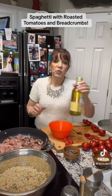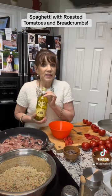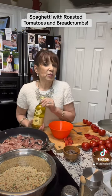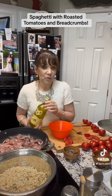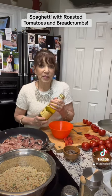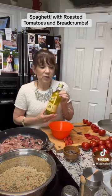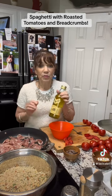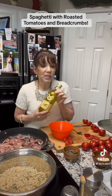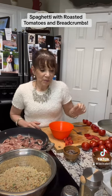Now, this is where we add olive oil. About a quarter cup should do it. This is one of those recipes where you pull out the good stuff. You're really gonna taste the olive oil, so I always keep a couple of bottles of the good stuff. This is Frantoia. I also have Lucchini. This is not my everyday cooking olive oil, but for a recipe like this, it's time to pull out the good stuff. So I'm going to add some olive oil to the pan.